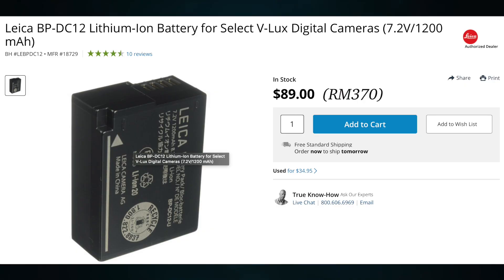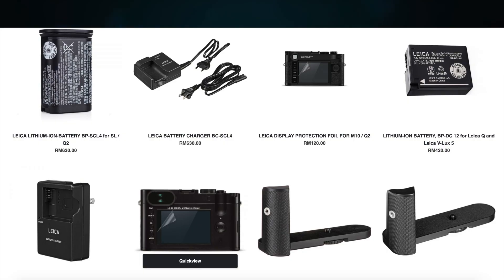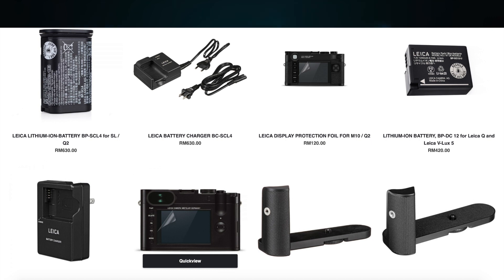The accessories are expensive for this camera — just darn expensive. A half leather case is about 800 Ringgit, a strap will run you about 400 Ringgit, and a normal thumb grip — well-built but still plastic — is about 600 Ringgit. I know you're going to say, wow, you can afford a 13,000 Ringgit camera but you can't afford the accessories? When I spent 13,000 on this I got what I paid for — the image quality is fantastic — but 800 for a leather case, I gotta really think hard about it.